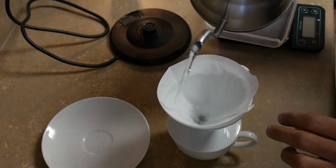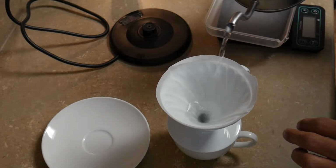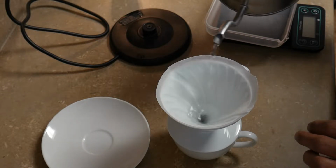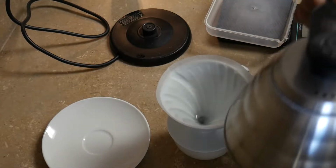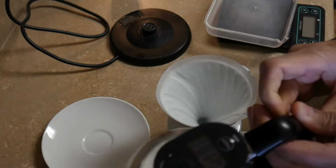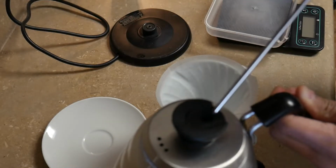And I'm using a Hario electric kettle here with this gooseneck. This gooseneck is really so that you can have a gentle flow. As you can see, it's what's called the laminar flow. And this kettle, another advantage is that it has a built-in port for a thermometer.